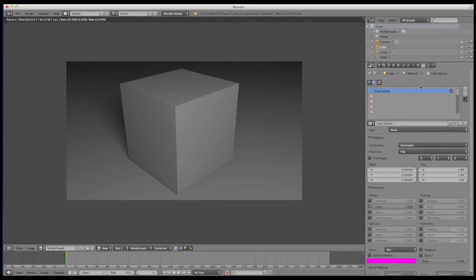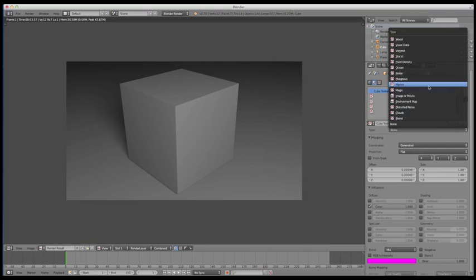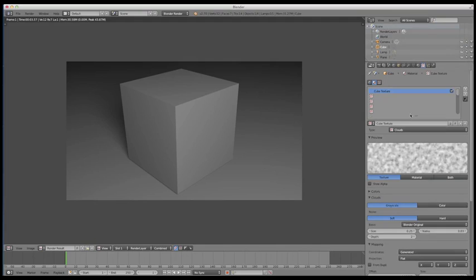So there's a lot of options here, but the one that you're probably going to be using most often if you're creating custom textures for your models by painting them is the image or movie option here. The ones that are left in here are textures that are being generated on the fly in Blender and can be useful if you're doing some more procedural texturing, which we'll go over in the next section. So let's go ahead and pop in here and look at something like clouds.